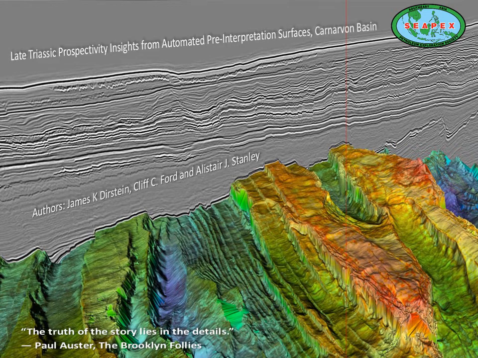The truth of a story lies in the detail, because these images, these features help us form a perception of reality. Ultimately we're trying to build a geological model, and that geological model is what we make our decisions on. So if we have a good geological model, you'd like to think we could make better decisions.